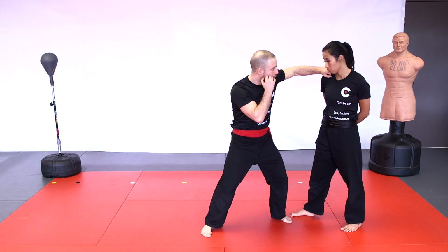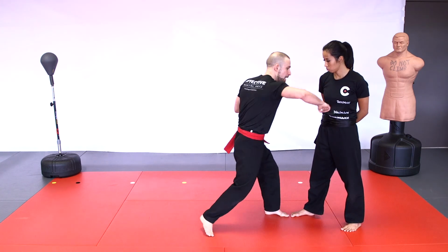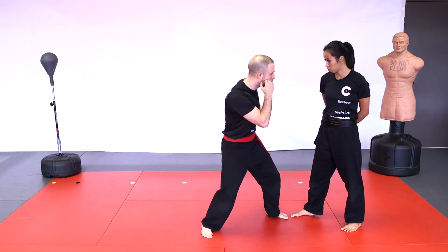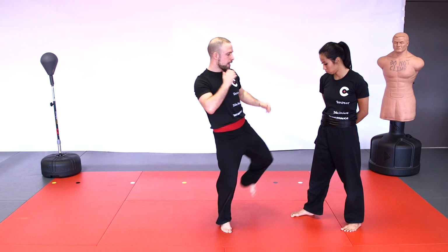Ideally, you do not want the head to move at all. If it moves a bit, you're doing too strong for this drill. You want to really stop at the surface, create no movement in the head, and you're practicing your precision at the same time, going for the chin, nose, ribs, plexus, legs, and so on.